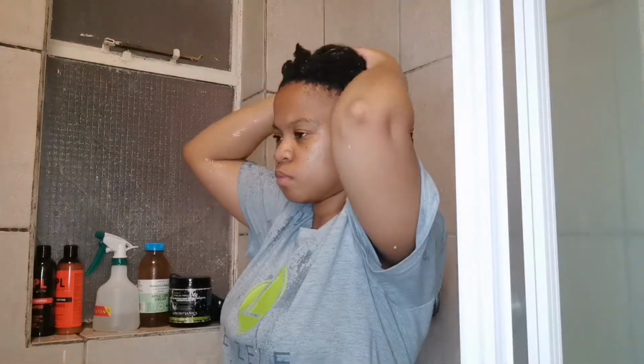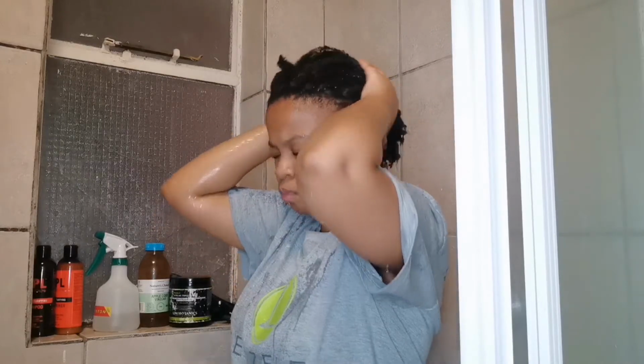So now I'm just going to wet my hair just to make sure that I don't apply the shampoo on dry hair. And this is how my hair is currently looking after 4 months of braiding it.